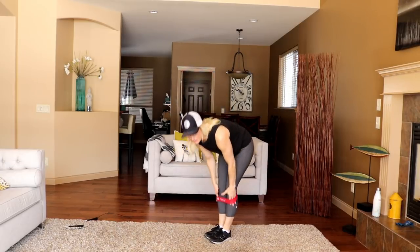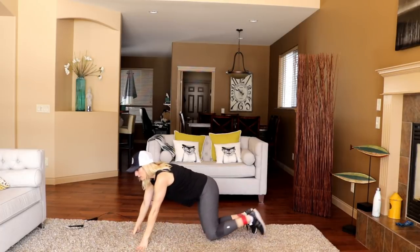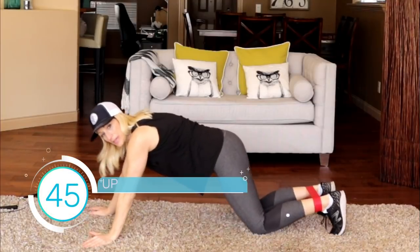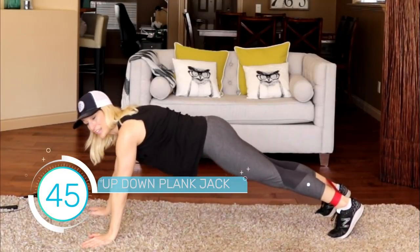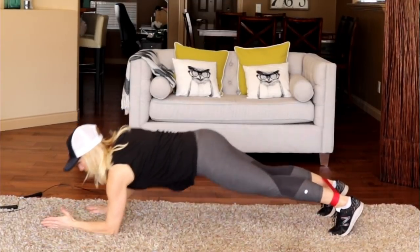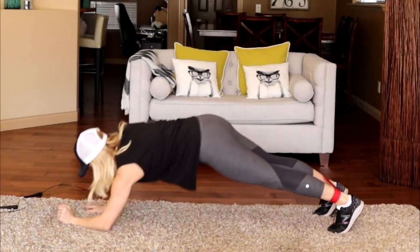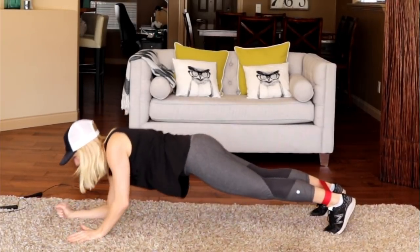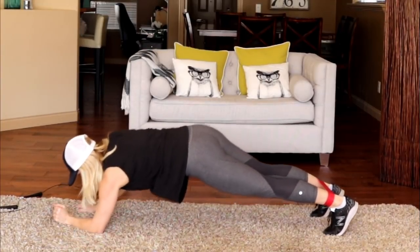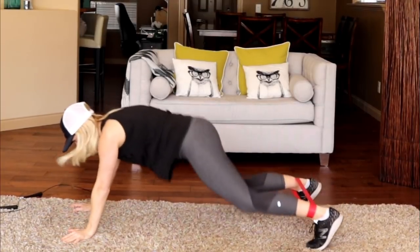All right, slip it down around your ankles. Get down into that up-down plank position. All right, elbow, elbow, hand, hand, plank jack. In three, two, here we go. And jack. That's it, keep it going. Keep your bum down on this.